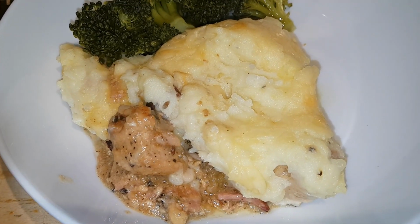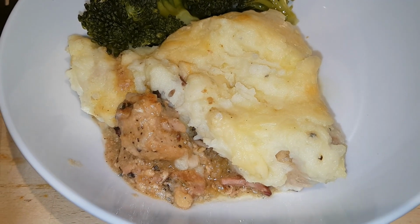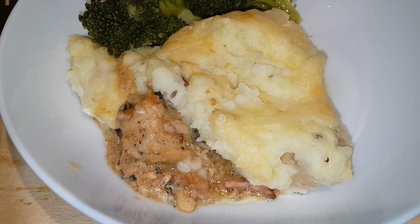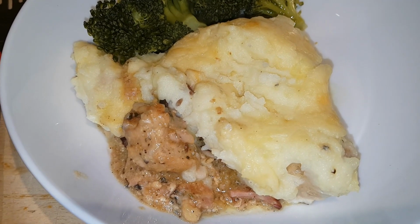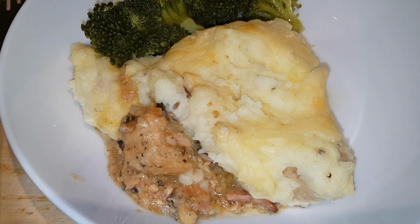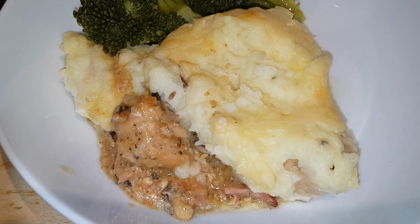Put that into a big casserole dish. You then want to cook off some sliced onion, just as much as you want. The onions we had were really quite small, so I used 3, and just cut them into half-moon slices. Put those into the skillet, let them cook for about 5 minutes until they were nice and softened, and put them in the dish with the bacon.